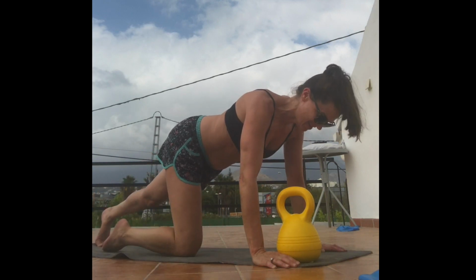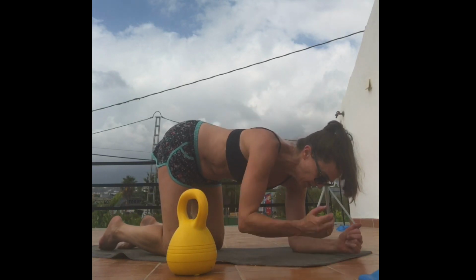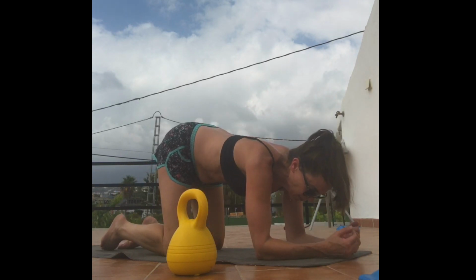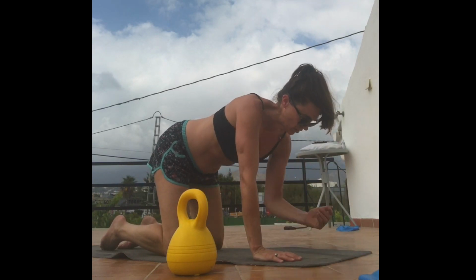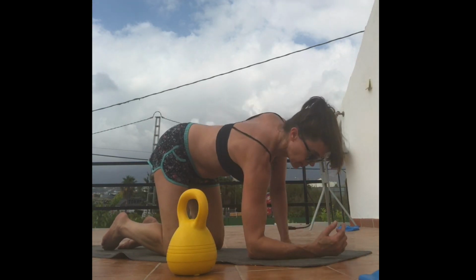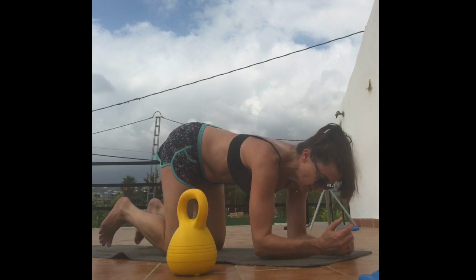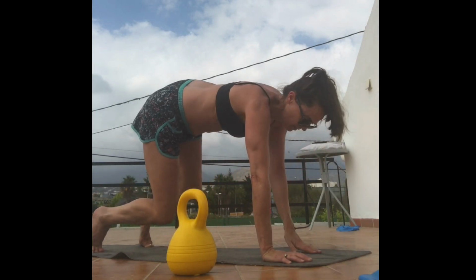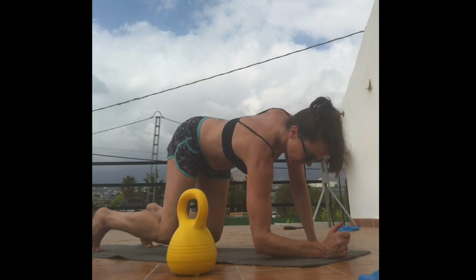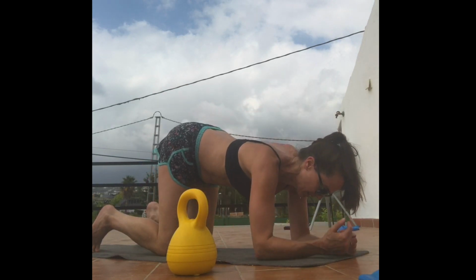Okay, then we're going to go into walking planks. So level one, elbow, elbow, hand, hand, elbow, elbow, hand, hand. So you go left, right, left, right, right, left, right, left. So we're going to keep going and I'm going to show you the different levels. So knees off the floor. Keeping the knees underneath. You can always put them back down whenever you need to if you find it gets too hard.